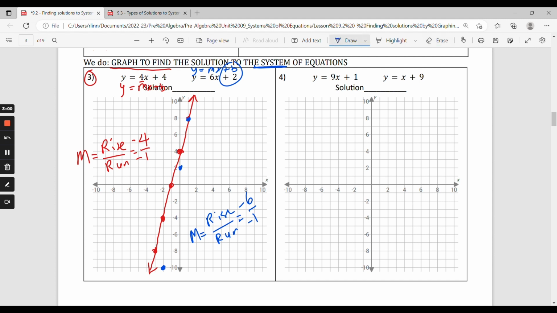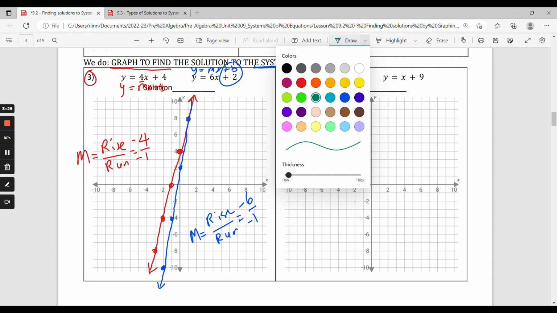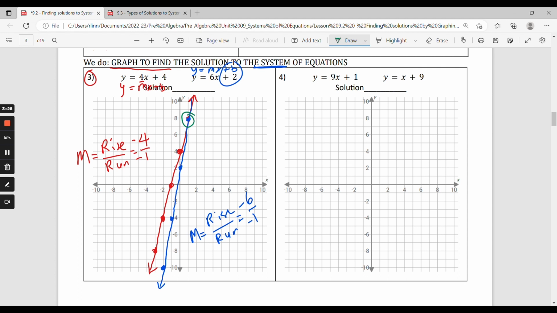So now that I have found all of my perfect points, I'm going to go ahead and connect this together. That was a pretty bad line, so I'm going to go ahead and try and redraw that. So I'm going to connect those together now. Don't know if that's that much better, but we can see the intersection of the 2 lines. Remember when we're graphing, we're trying to find that intersection. That intersection is right there, which means that my solution is 1 and 8.